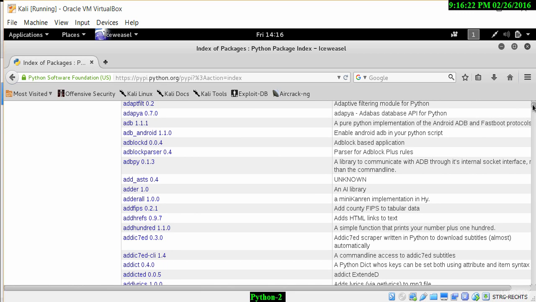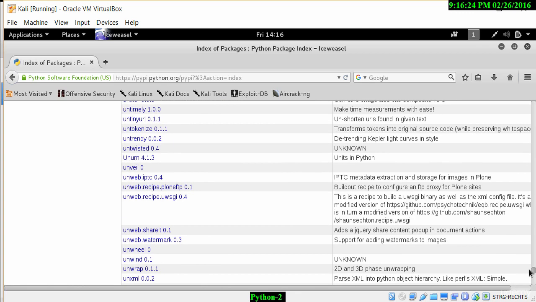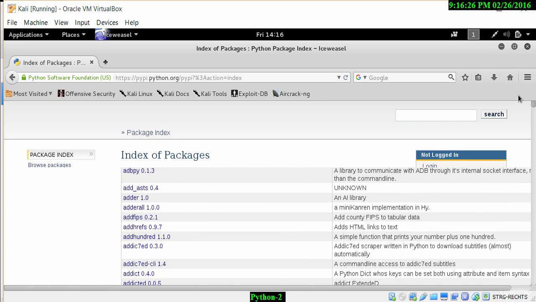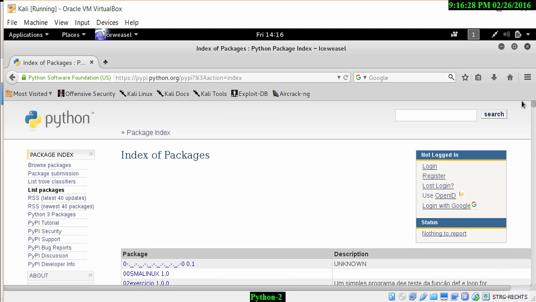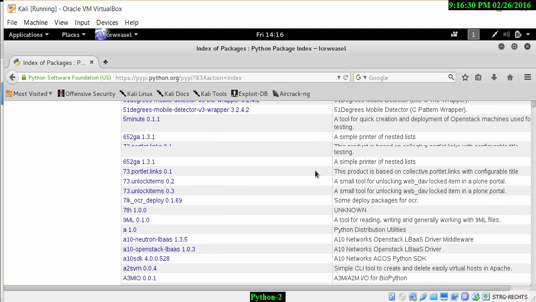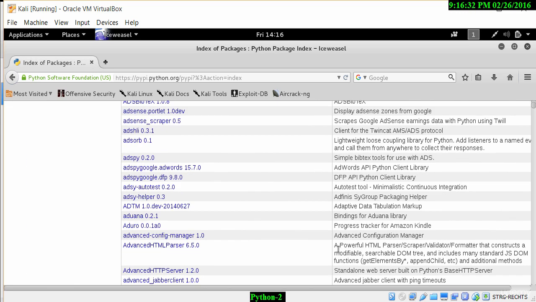So let's go on to see how we can actually load up some of these packages in our Python version on our Kali Linux machine. But do spend some time looking through the modules that are available. Here's the advanced HTML parser that I talked about earlier.